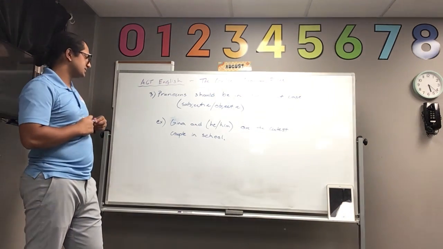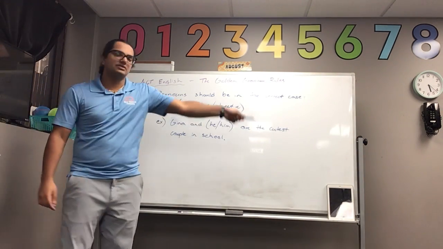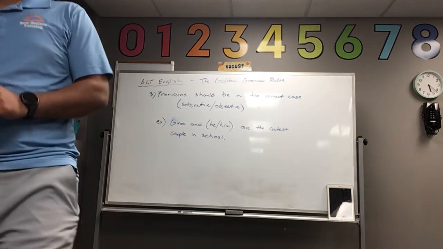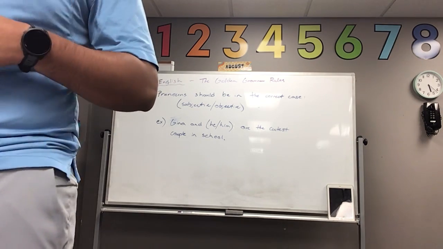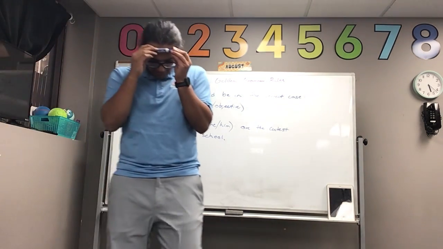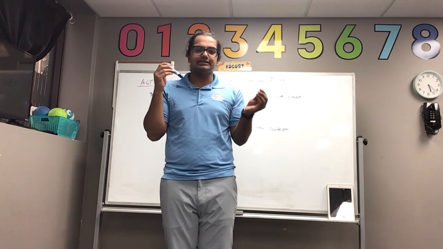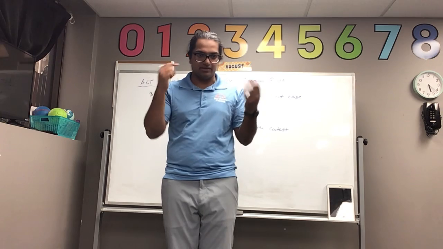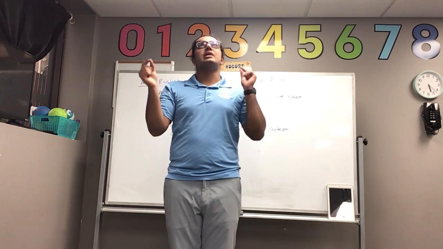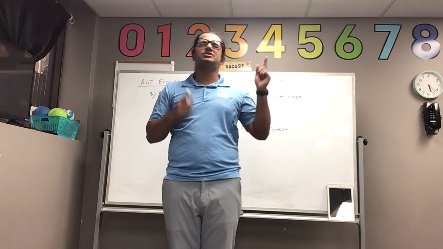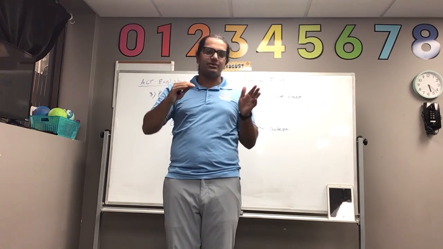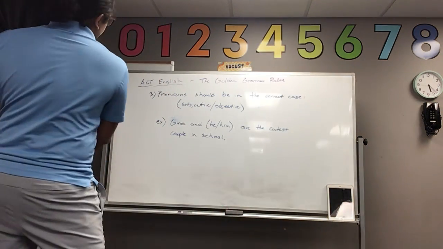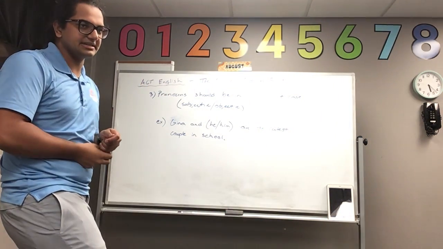Okay, here's a question. Gina and he are the cutest couple. Gina and him are the cutest couple at school. There's two different options. Now go through the process we just talked about. Okay, is this thing that I'm talking about, the pronoun that I'm selecting, is it acting as the subject or the object of the sentence? Okay, subject or object. You figured that out. Now, which pronoun is subjective, which one is objective? Him told he or he told him? Okay, now you have the answer. So follow that thought process to make sure that you're getting it right. Don't use what sounds right. I'll give you another 10 seconds to think about it, and then we're going to vote.